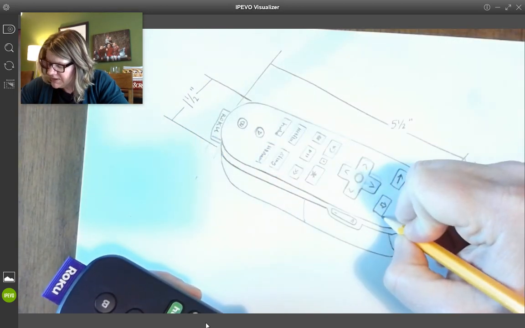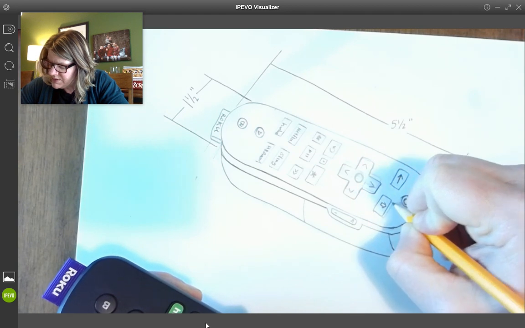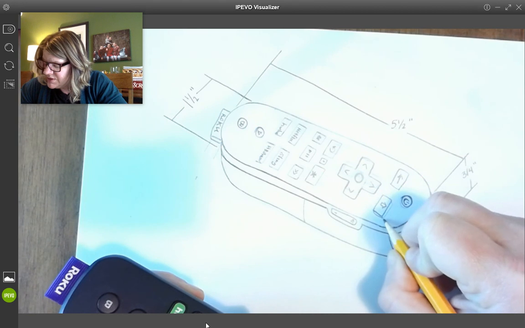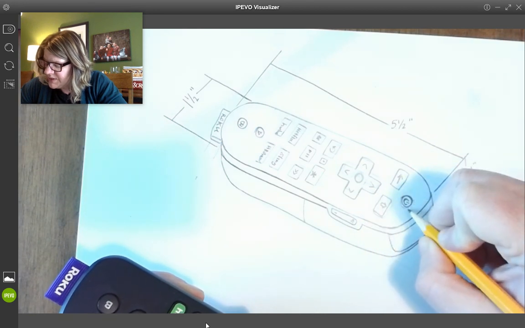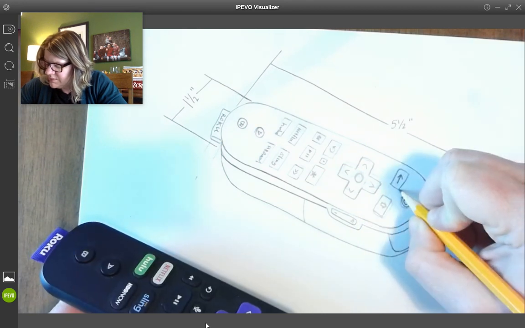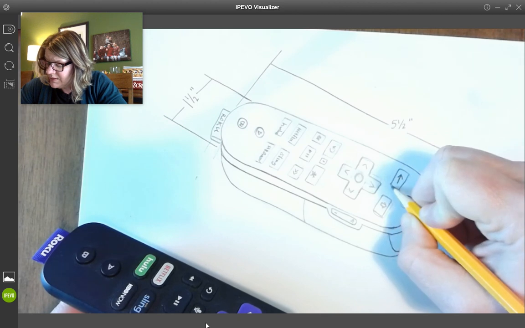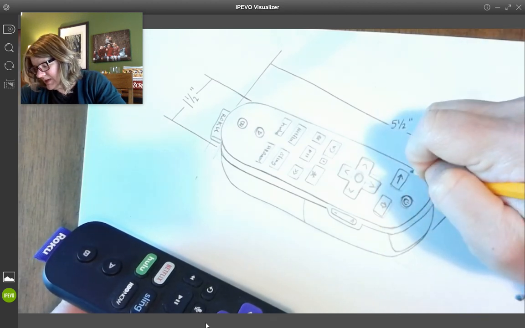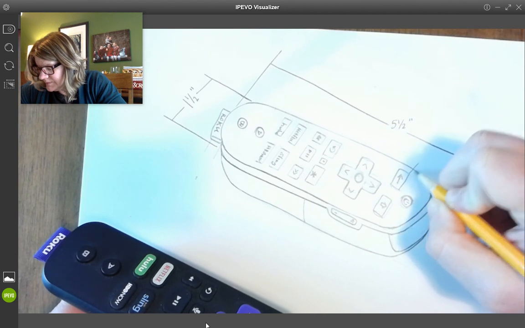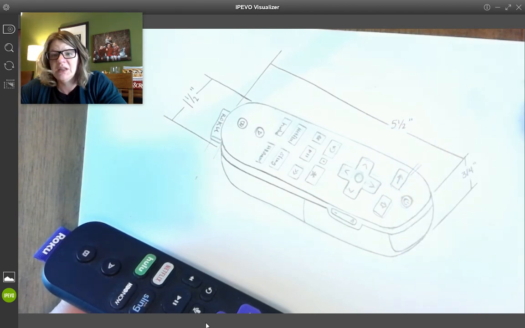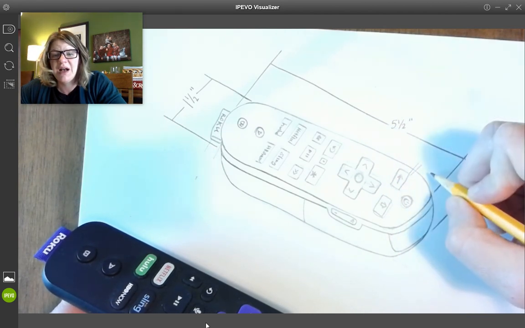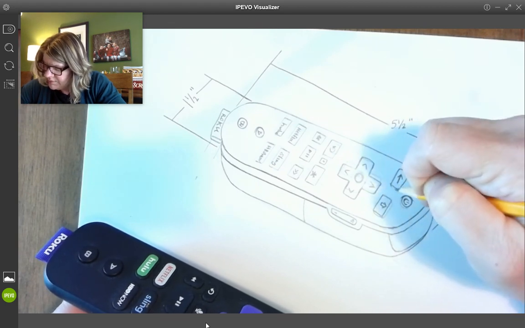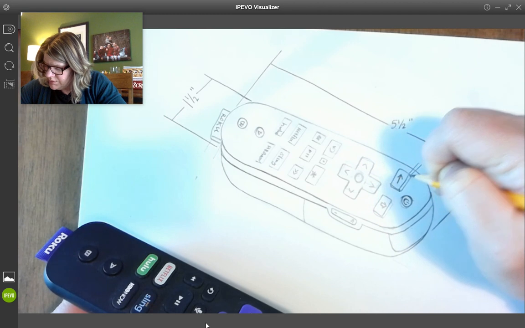We'd also realize that all of these buttons are a little raised, and maybe have the height of those little raised buttons dimensioned. Maybe not every single one, because they're all going to have the same height, but I could definitely get a little bit of information about how high off of my remote those are coming.